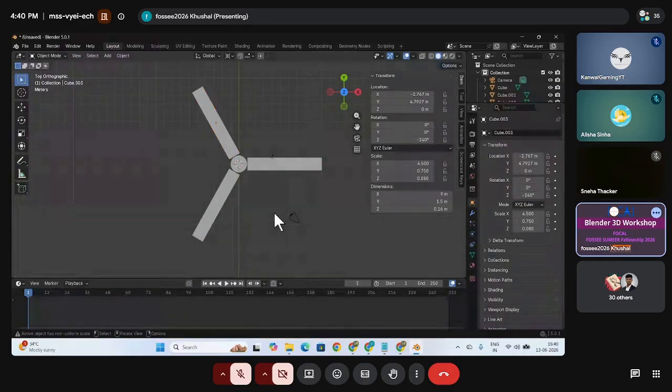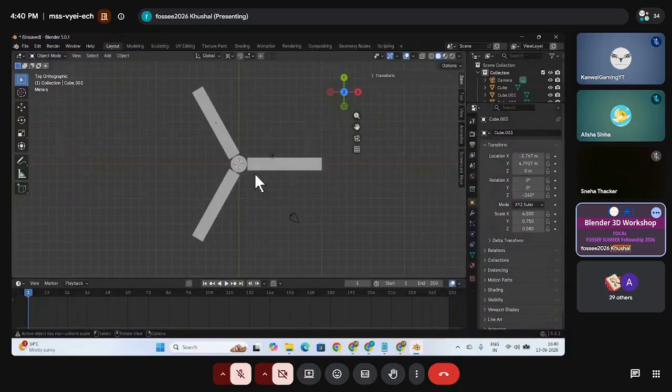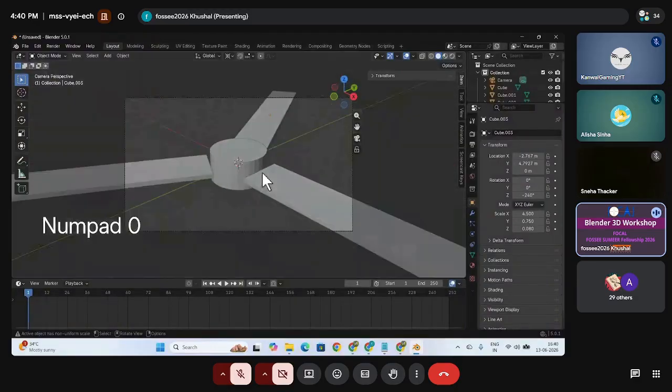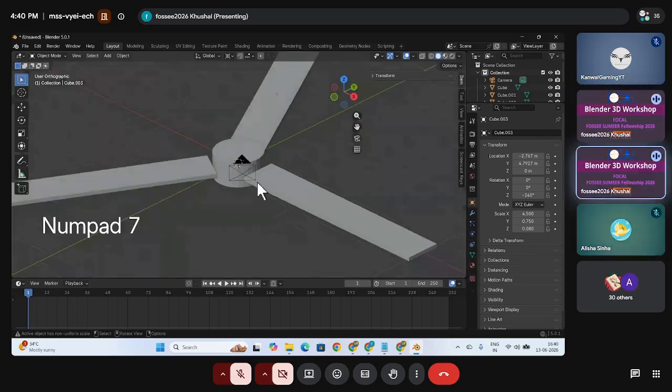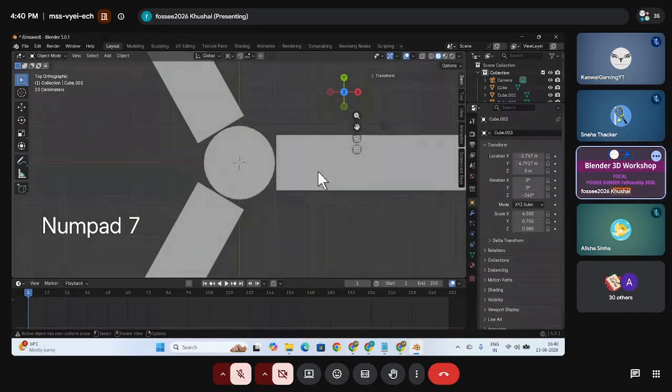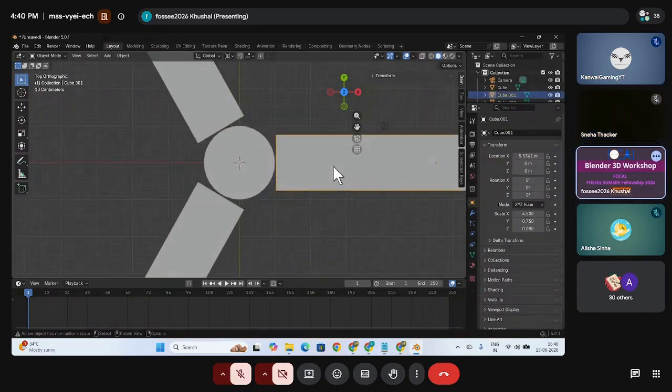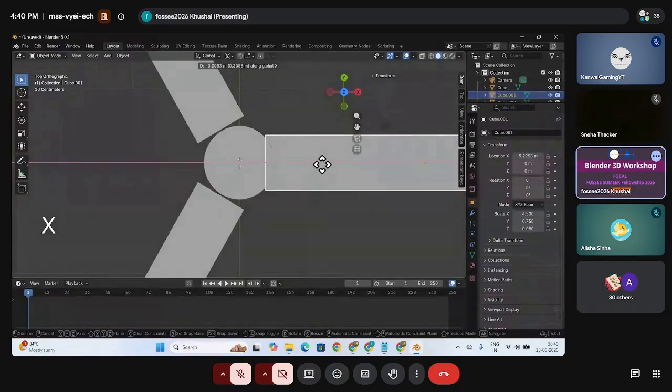So now you see 3 blades are there. One in the center there is a motor. So I will see from user perspective view. So this is user perspective. So what I will do, I will move these blades a bit inside the motor. Okay. So once again, I will have top view, zoom, and select this, G, X, and move this one. This much is okay. Touch only touch.